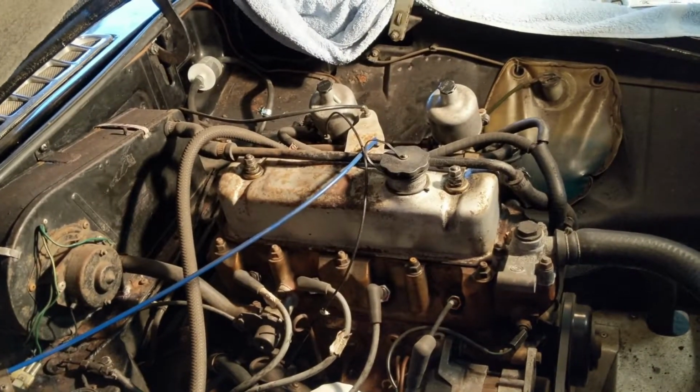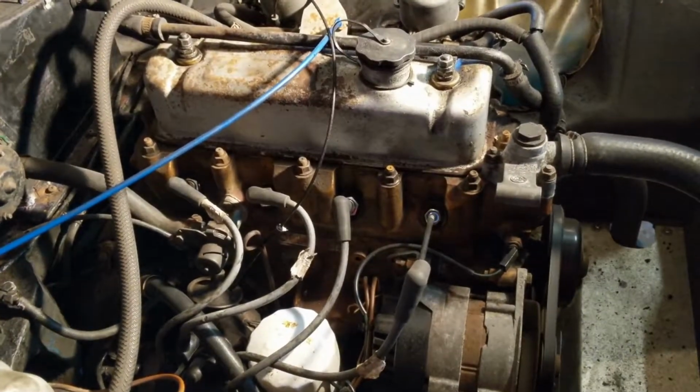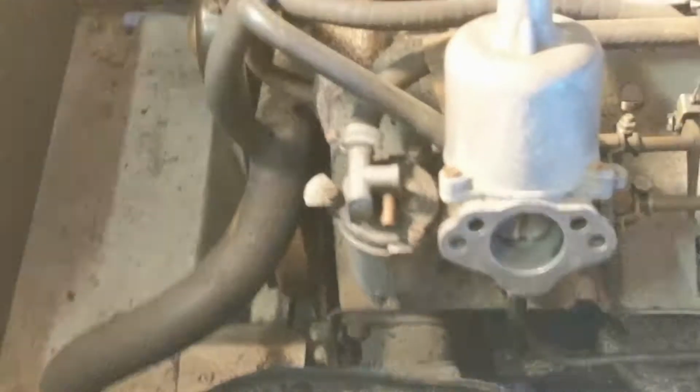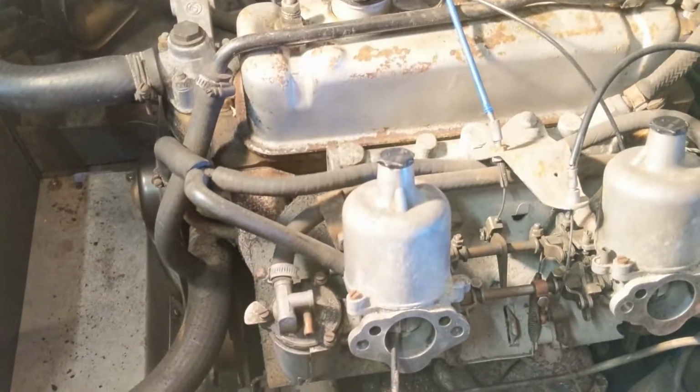So what I'm going to do is adjust them down, see if I can get to a blue. So that looks a lot better to me now. I've adjusted it quite a long way the other way. And that looks blue rather than white to me. I'm not sure what it looks like on video, but that looks right to me. So we're just going to try now. And it also resulted in the engine revving faster, so that indicates good as well.